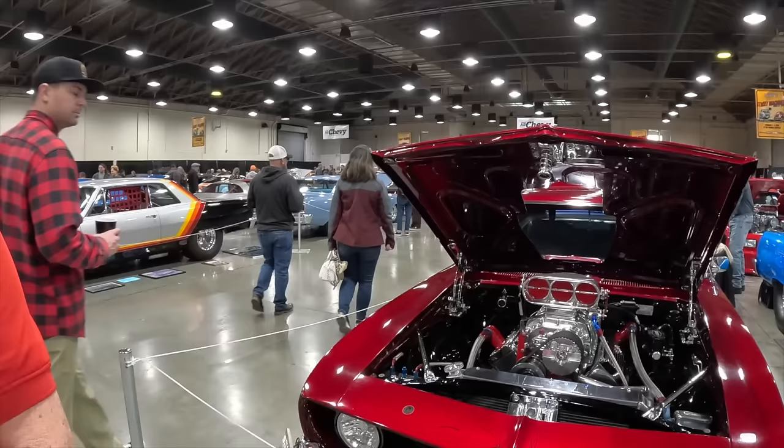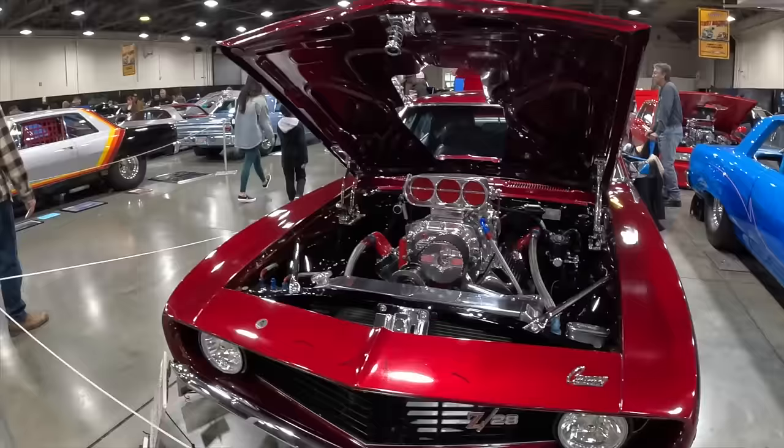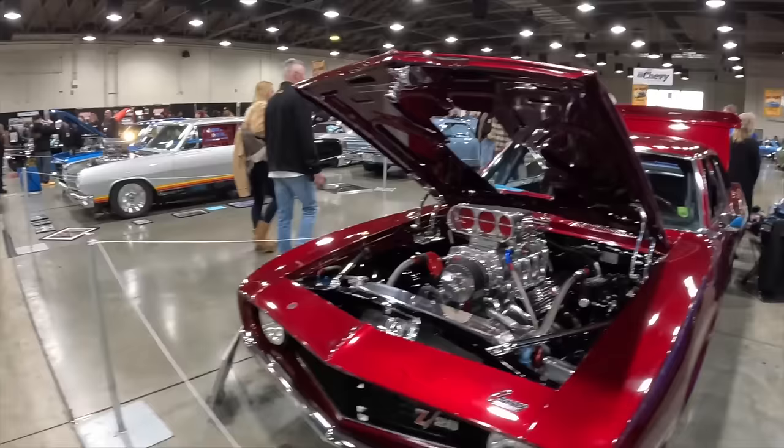Now, talk to me about this, because it's gone through a few changes. What was the first thing you changed? The first thing I changed on it would be the rear end ratio. The car was all stock, obviously, when I bought it. 302 motor, 4-speed. It had a 4.11 rear, and I put a 4.56 rear in it, and it made it a lot faster. Even though the motor was stock, it went a lot faster. And the interesting thing is, when I started racing it exclusively in super stock, of course, it was still a 302, same engine, but you were allowed to do some modifications.